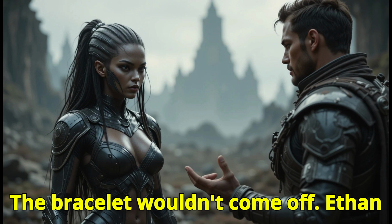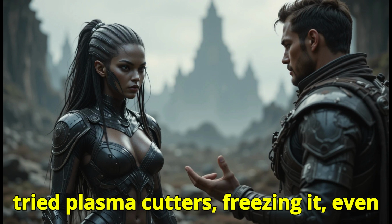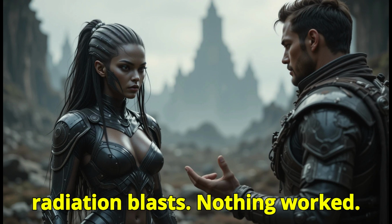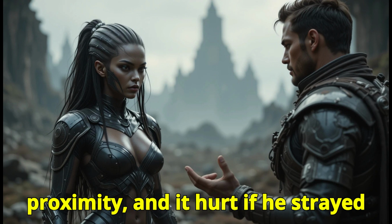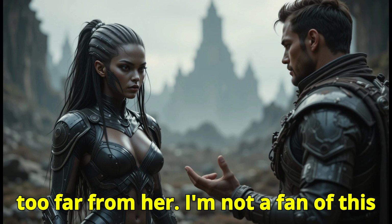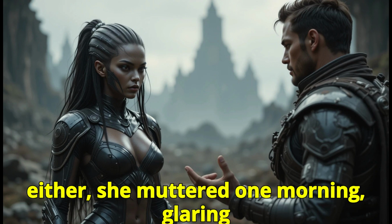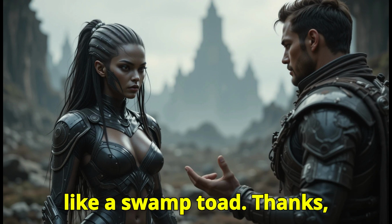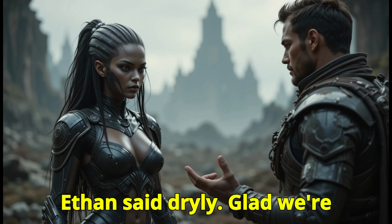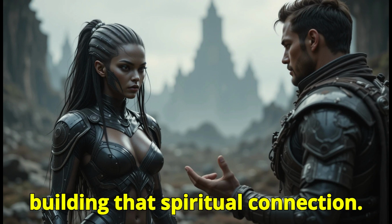The bracelet wouldn't come off. Ethan tried plasma cutters, freezing it, even radiation blasts. Nothing worked. The metal responded only to Erin's proximity, and it hurt if he strayed too far from her. "I'm not a fan of this either," she muttered one morning, glaring at him as he cooked rations. "You chew like a swamp toad." "Thanks," Ethan said dryly. "Glad we're building that spiritual connection."